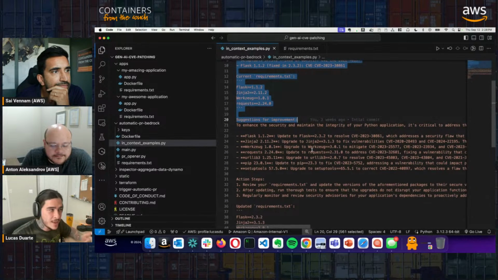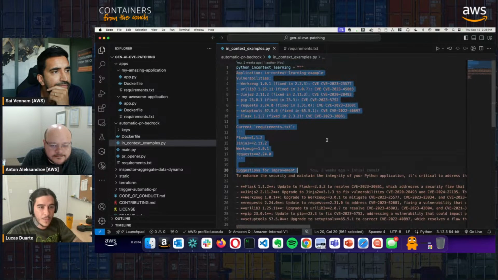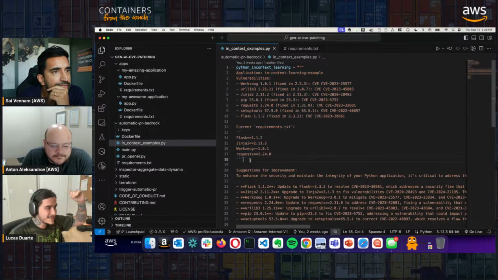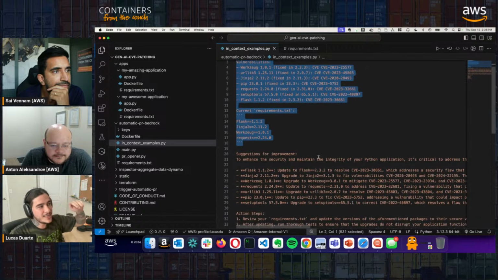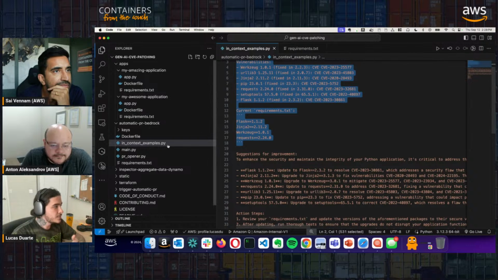So in this way, we are influencing what the model can reply. We are giving an example. You have the next example here. So the model knows, okay, I have one example of what I did before, and I need to do exactly the same thing for this new prompt that's coming. So that's basically it.